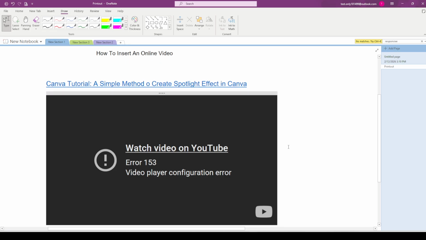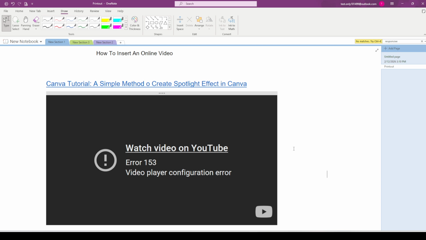If the link doesn't transform into a player, double check that you copied the video's full URL from the address bar and that you're online. Try pasting again with Ctrl+V in a clear spot on the page. Also note that embedding works on most platforms, such as YouTube, Vimeo, and Dailymotion, but older versions of OneNote or certain managed environments may handle this differently.